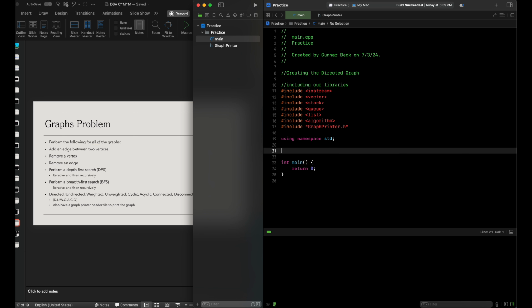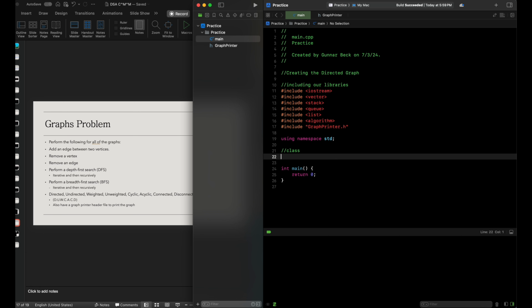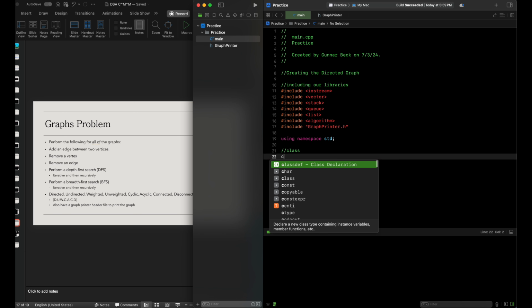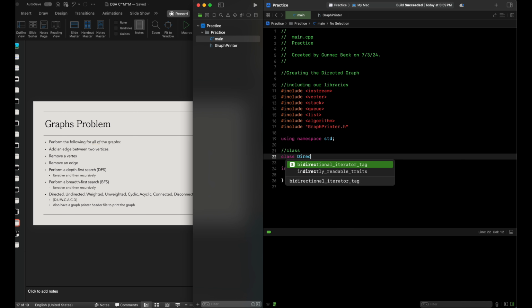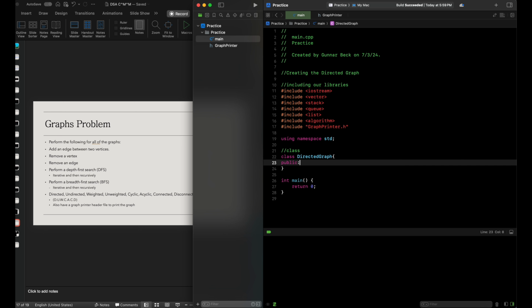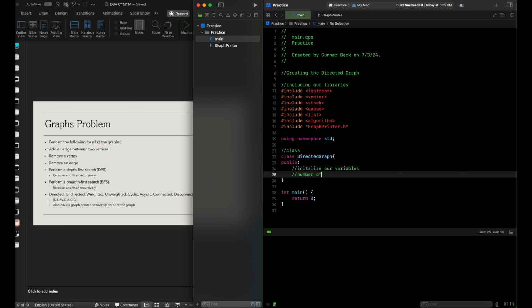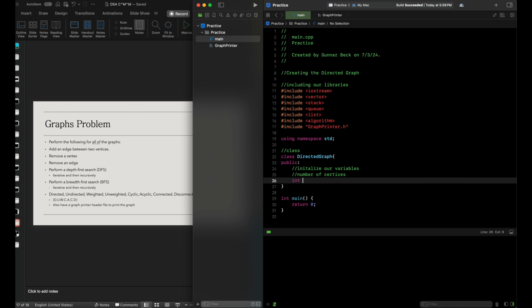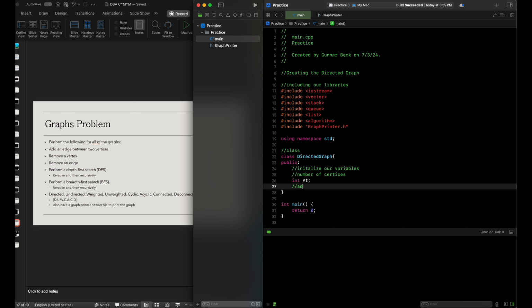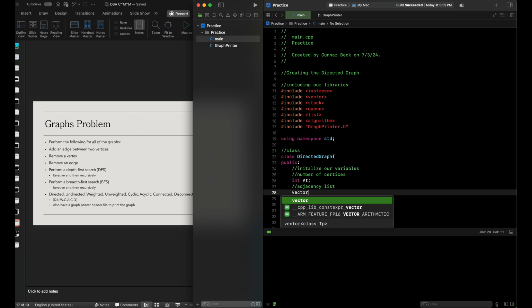And then we are going to have our class over here. I'm going to call this DirectedGraph. And we have a public section over here. We are going to initialize our variables, the number of vertices, int v, and then we'll have an adjacency list of, you guessed it, a vector list of int.